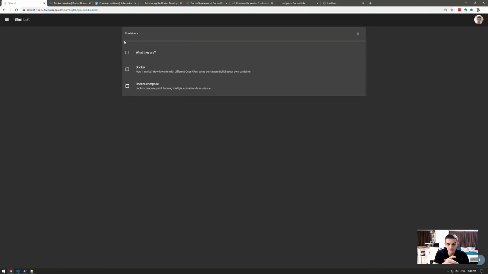And of course, it helps us with the so-called dev-prod parity, meaning that the environments in which we develop our application and run it during development should be as close as possible, so as similar as possible to the environment in which we run the application, so the productive environment.